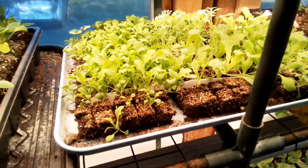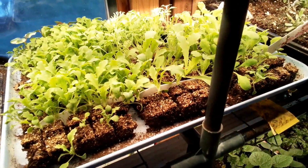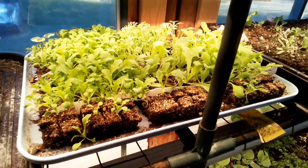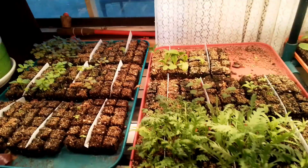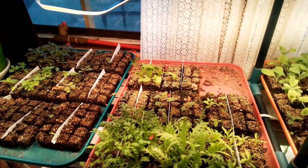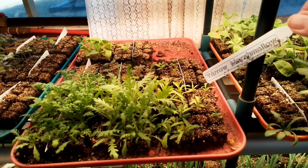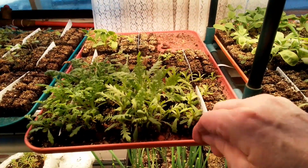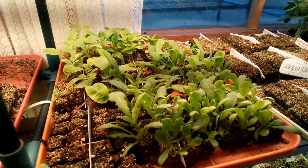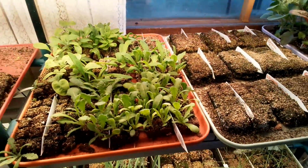So this tray, I definitely need to get to today. Oh, looks like that is my poppy tray. So almost all of that, I believe, is poppies. There's a couple exceptions I can see, but I'll update you on that later. This tray here, for the most part, is snapdragons. Some are ready to be potted up. The remaining stuff on this tray as well. So this is, I think, all, yep, this is all my fancy yarrow that I got, new from seed. This whole tray needs to be done. So I think that's all statice and calendula, recently sown.